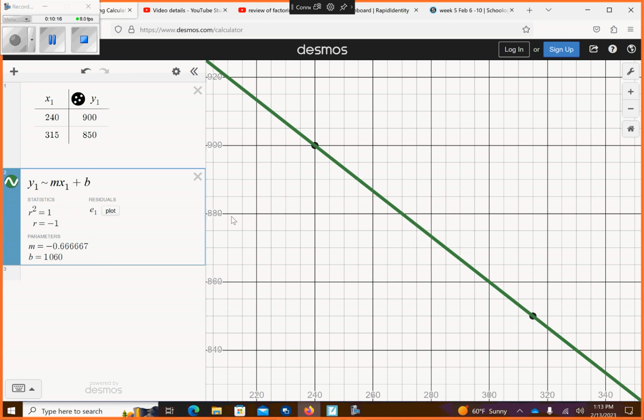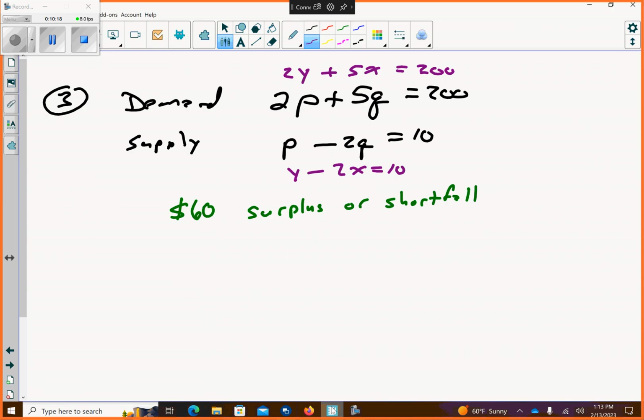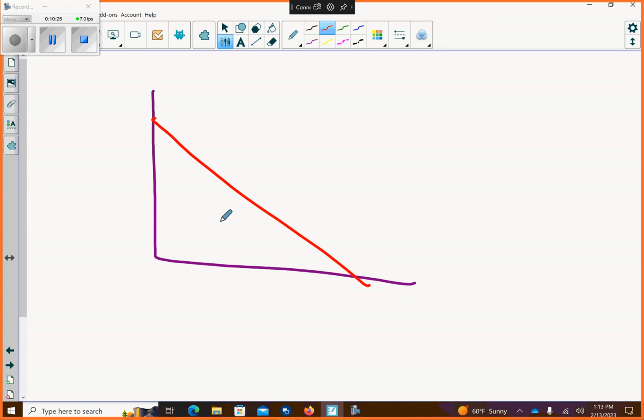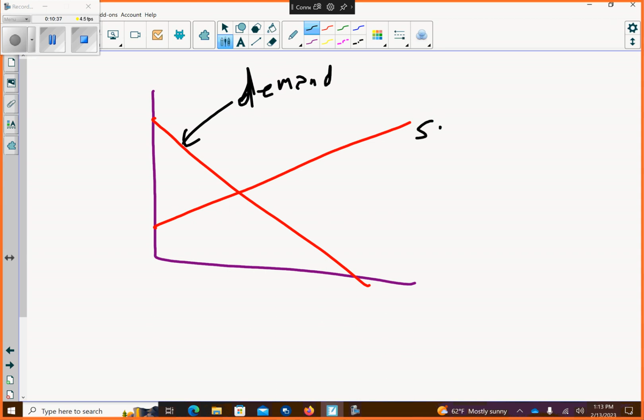So the line that's doing this, hang on, I'll just draw it. So they have basically something that looks something like this, and something like this. So this is our demand, and this is our supply. Okay. And basically, I'm just basing that off of the graphs from above, but it makes sense to me. Label the function as supply or demand. Label the equilibrium point. So it's whatever this point is.